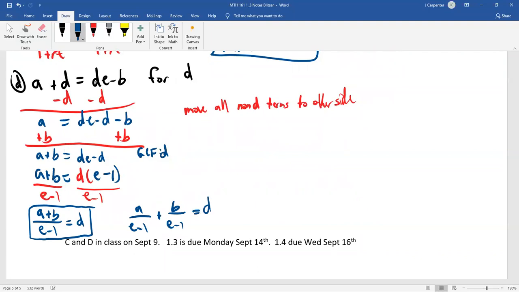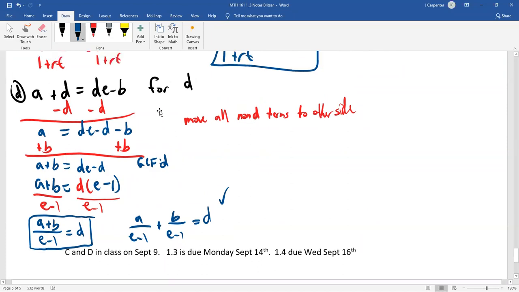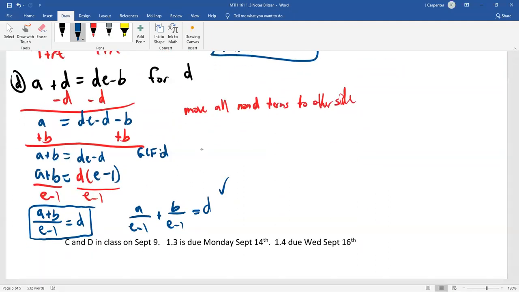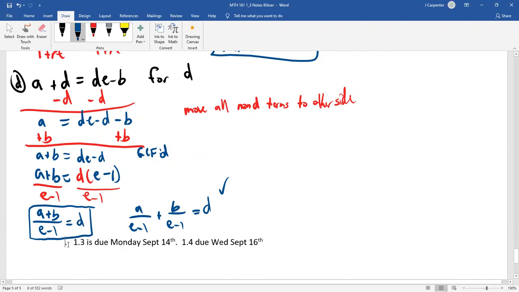So this is an okay answer as well, but there's really no reason to split it because neither of these things reduce. It's only when something would reduce that it's really beneficial to split it, which is why I didn't show you that work in B previously either. So this is okay, but this is the better answer because it's less work to do. All right, so we did those. So there we go. 1.3 is now complete.